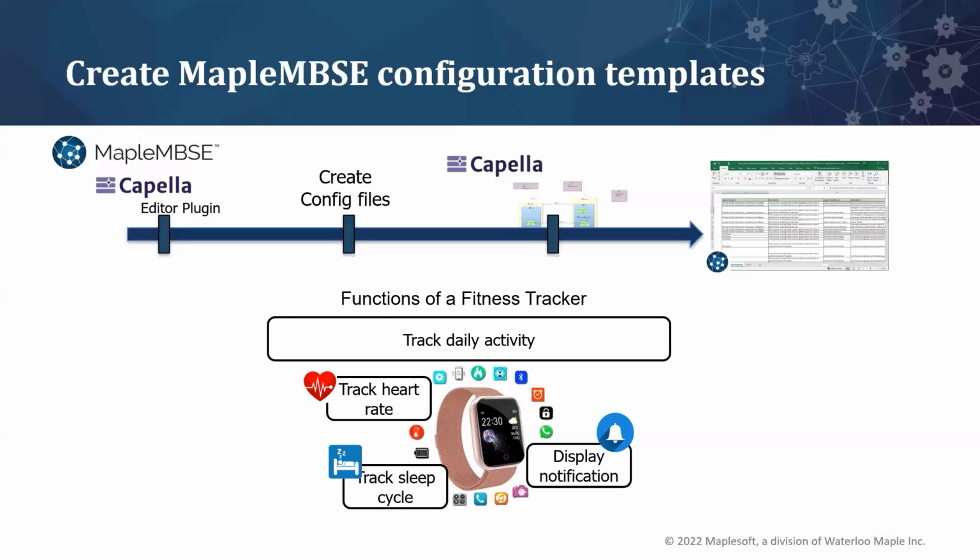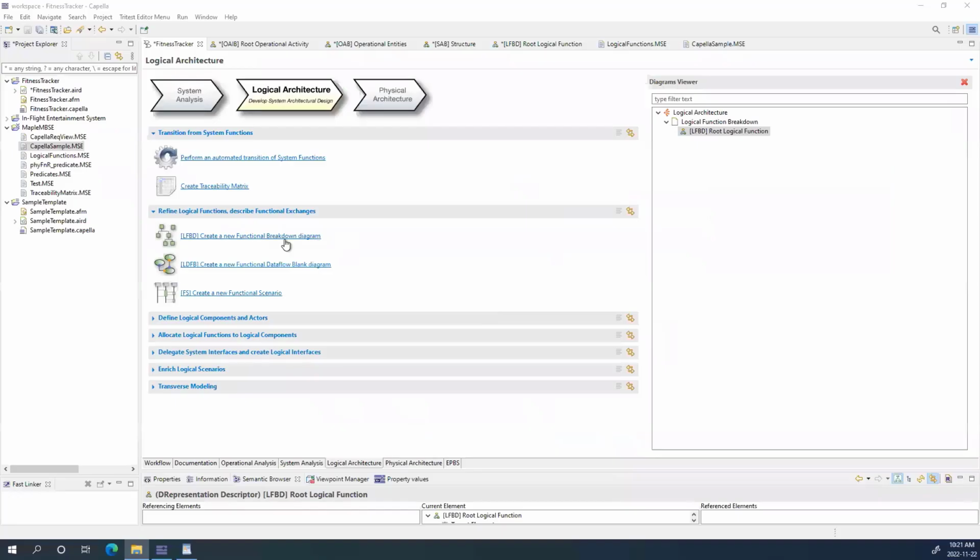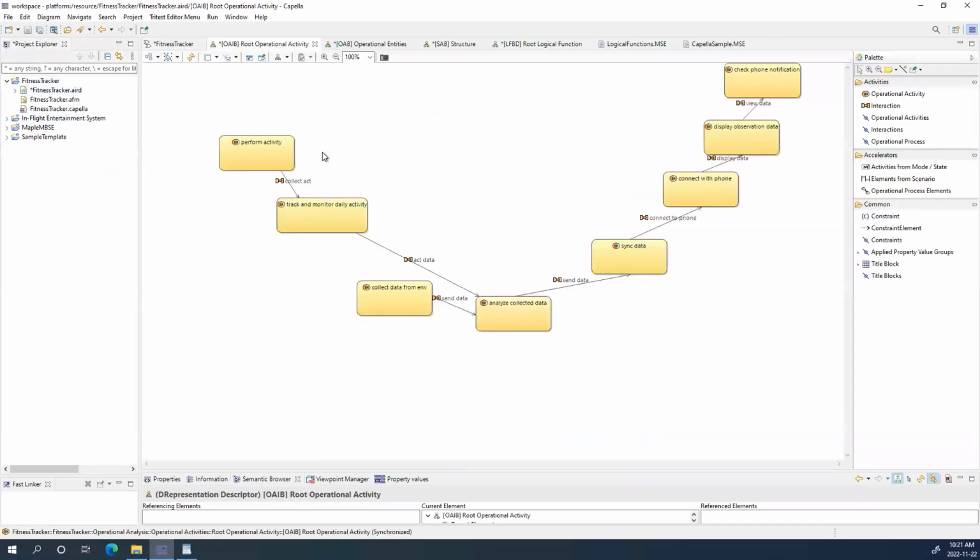For the example, I have created a fitness tracker model, with some functions already defined at different architecture levels. Here I have defined the fitness tracker, and in the operational analysis level, the different operational activities the fitness tracker can have.